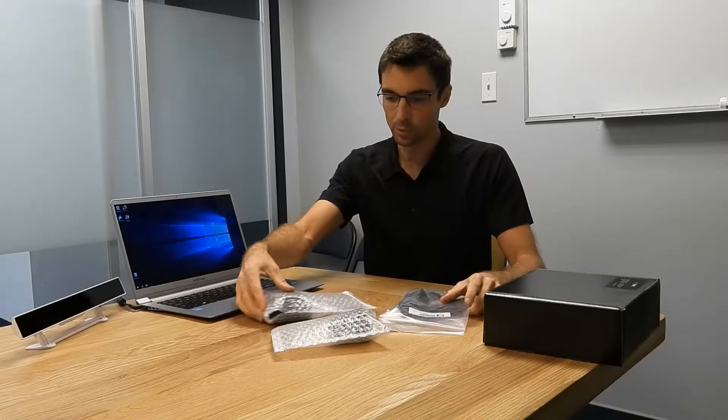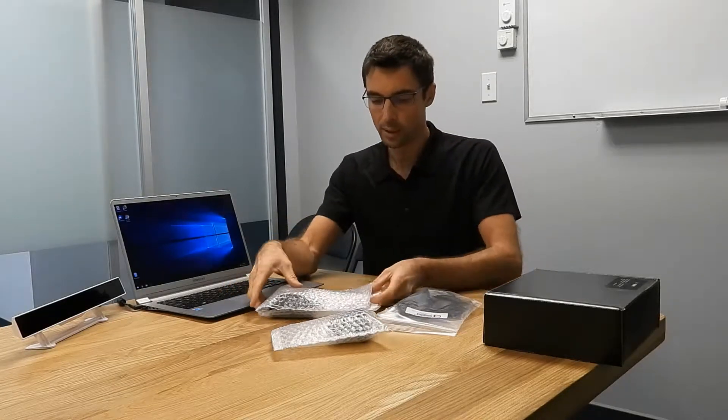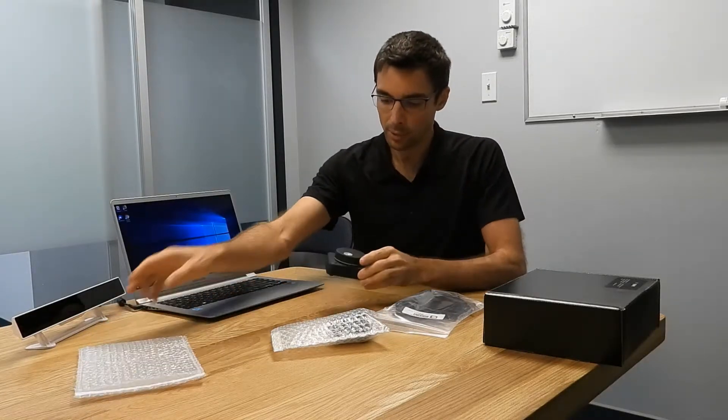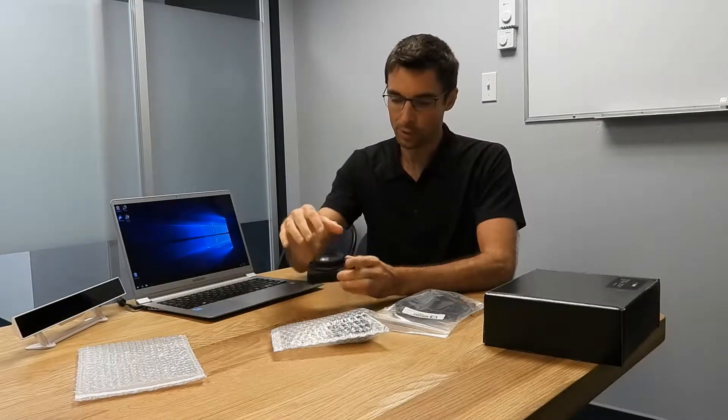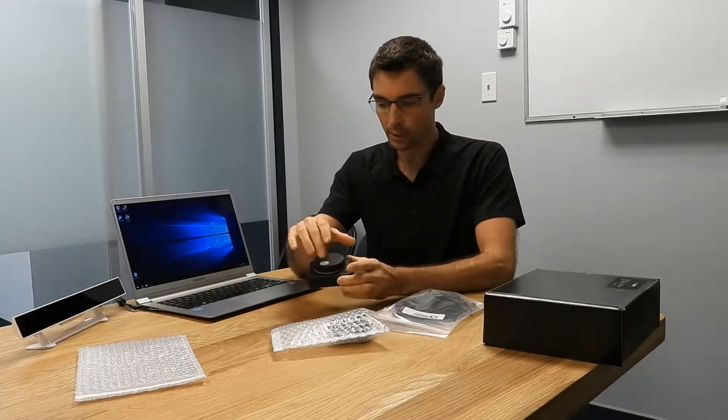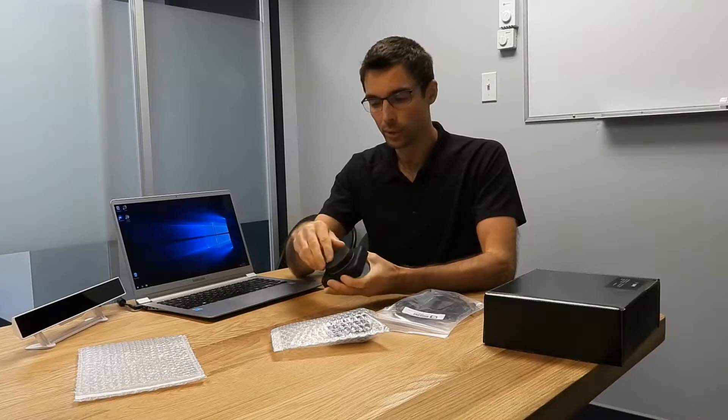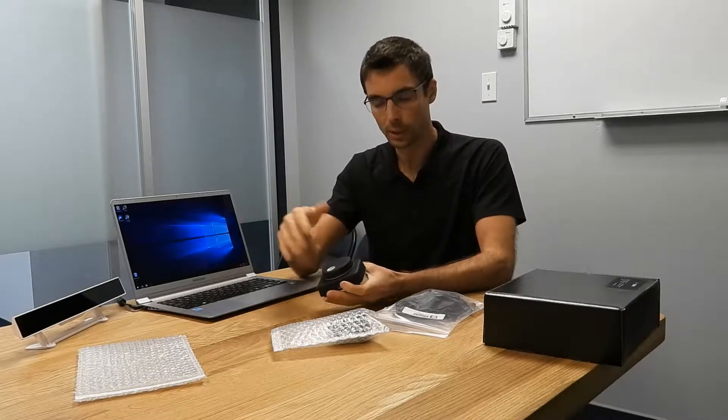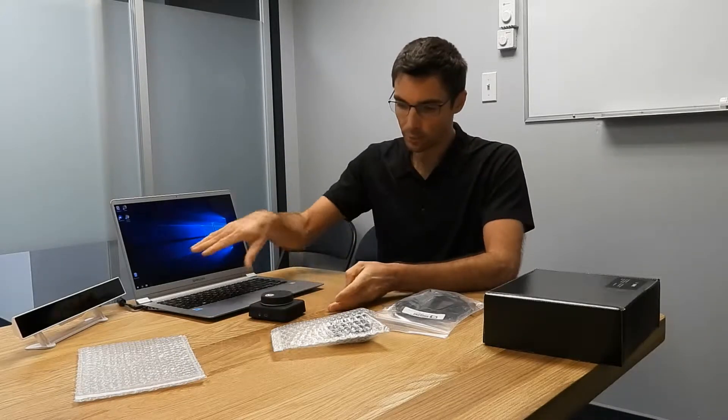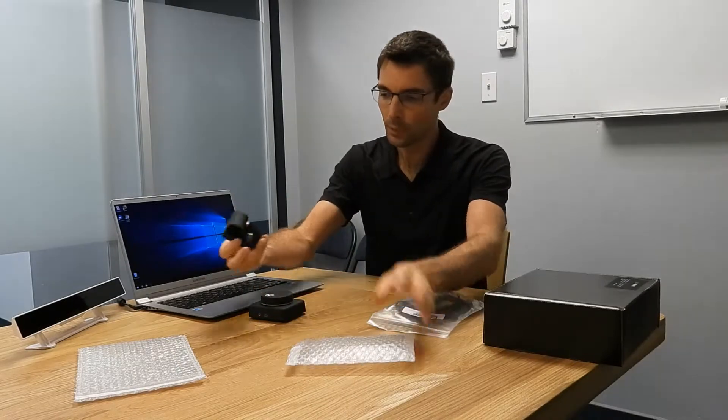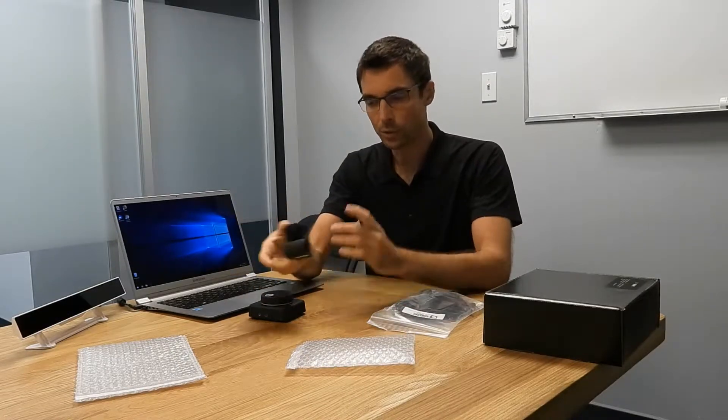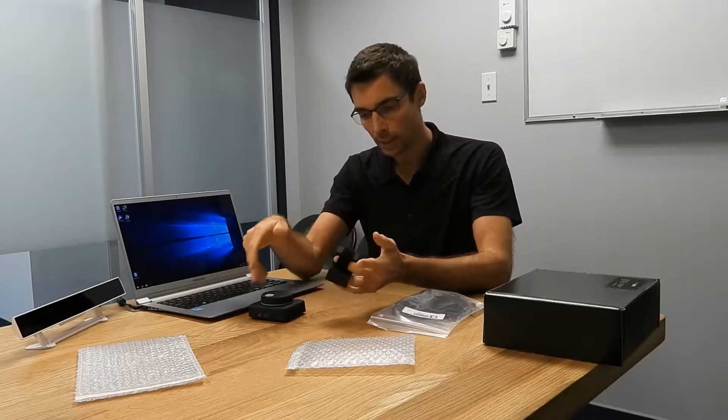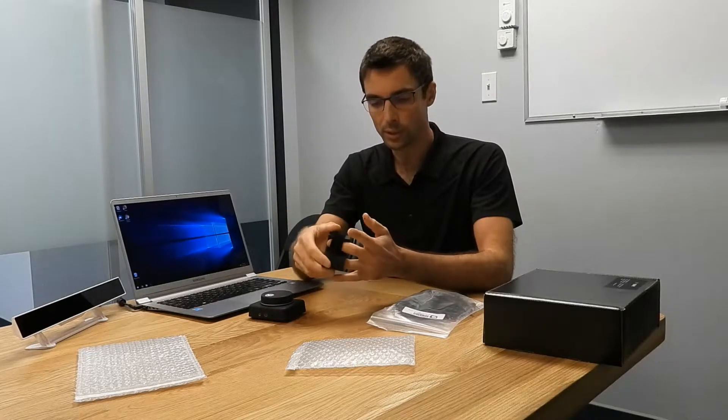So the biometrics package comes with three bags. We have the dial module, so this is what will capture the finger sensor data and also allows the user to input their self-reported engagement and then feed that to the computer. We have our finger sensor, so that attaches to the fingers and measures the heart rate and the skin response at the same time.